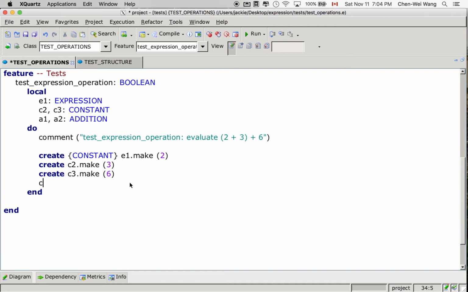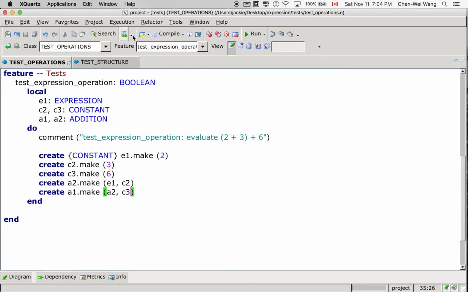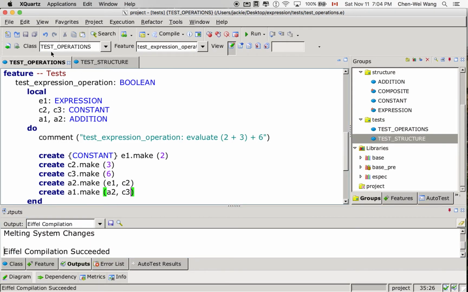So now we can say create a2 dot make, and the left should be e1 over here, and then c2. Then we can say create a1 dot make, and now the entire a2 is the left of a1. We have seen this. If you have a question about this, you can refer to the previous tutorial about composite. And then we can say c3 over here. So now this is the structure.